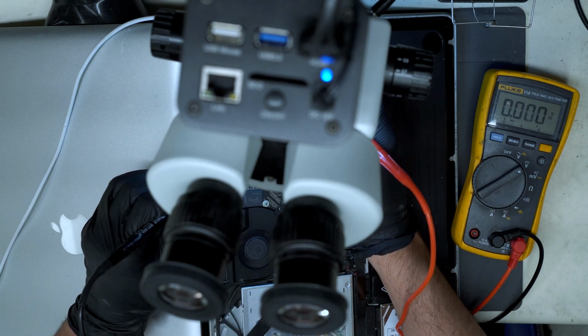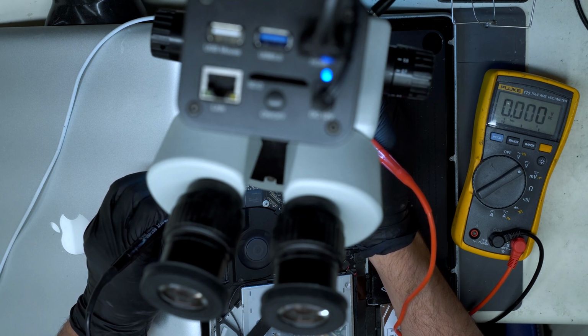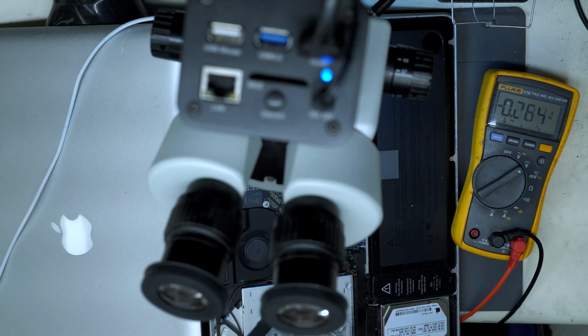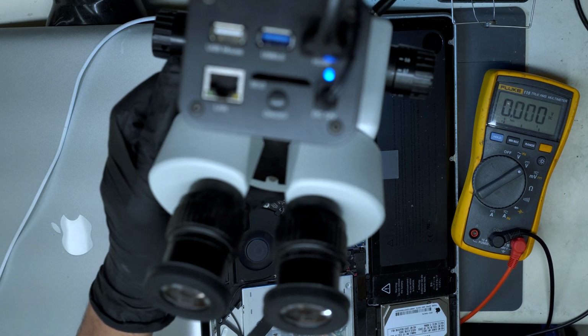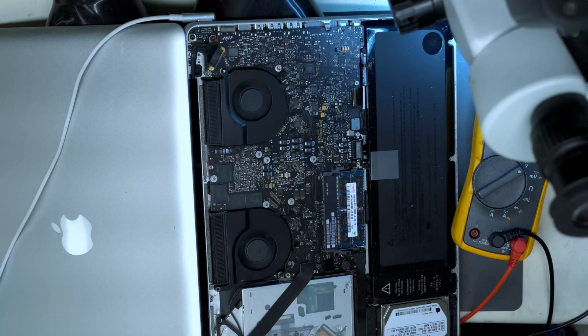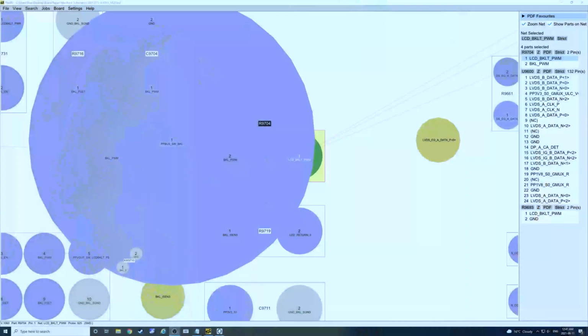So I got the probes on pin 1 of our 9704 LCD backlight PWM, and sure enough, it is 0. So this is going to be that exact same problem that we've seen many times before on this model. And once again, full credits to Lewis for showing us how to solve this. So let's switch to the display screen here.